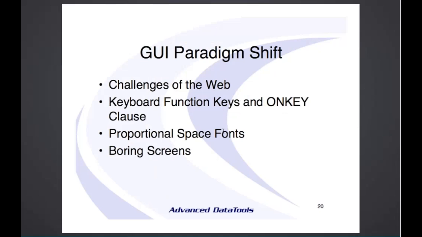The other big challenge in doing this is what I call the GUI paradigm shift. Well, first of all, the web is very challenging. It's a whole new environment. Our old green screen code looks boring, and you're going to want to make your screens more enlivened. You're going to want to deal with proportional space fonts. And there are two ways to deal with this.